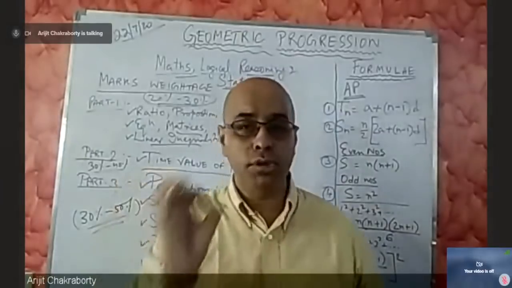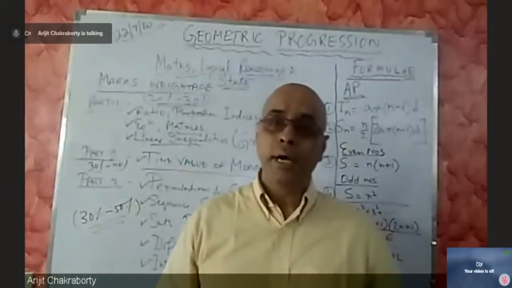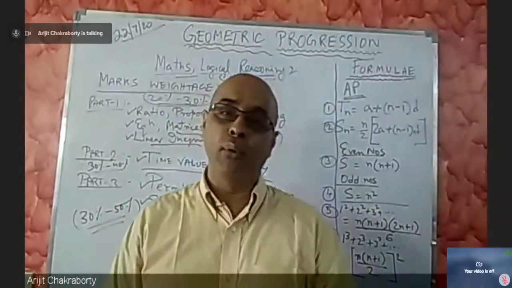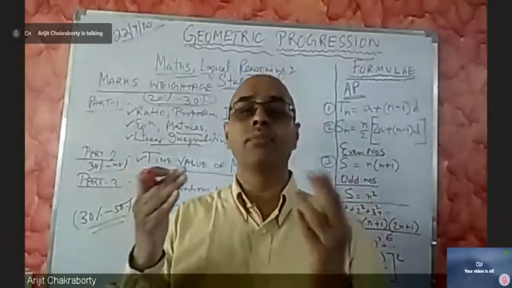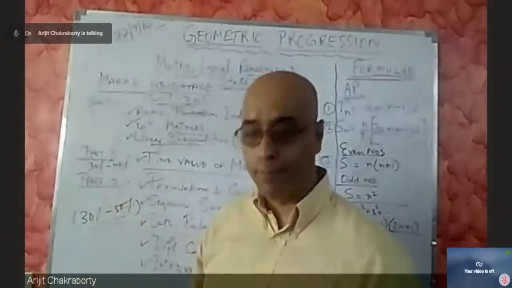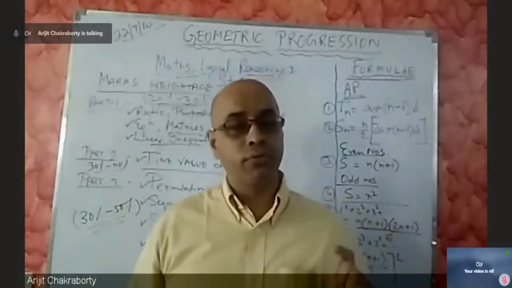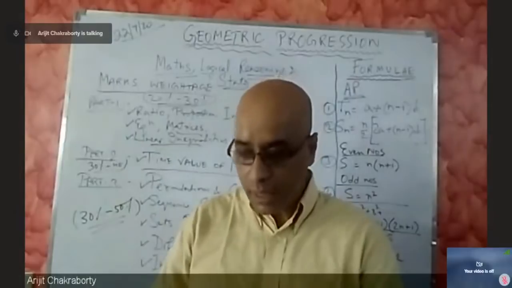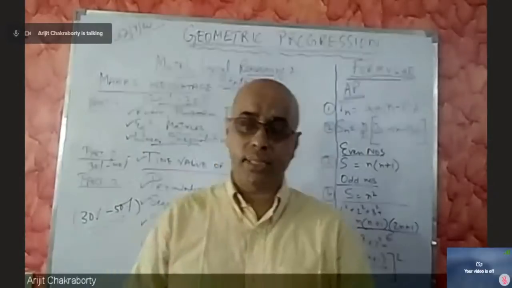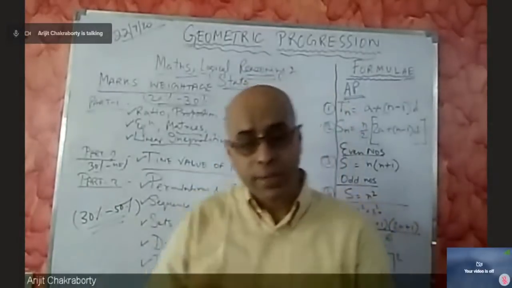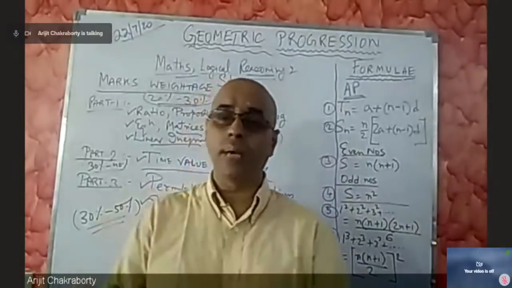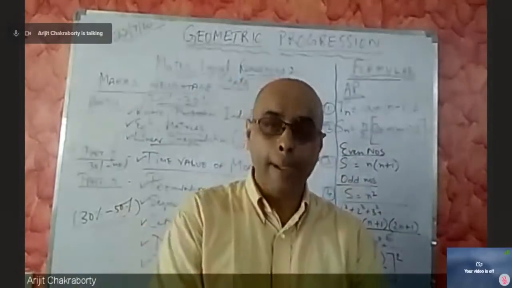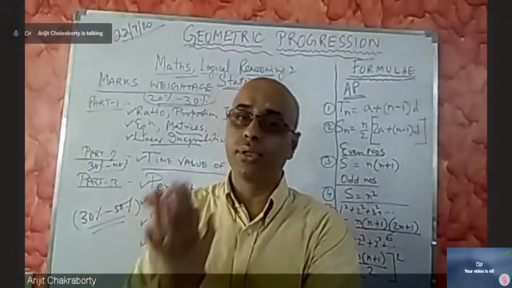We covered time value of money in great detail. It is one of the most interesting chapters, and a particular area from where maximum problems will come in your mathematics paper. So what are the areas to be revised? Please keep a note. First, simple interest. Then you have compound interest. The third is annuity calculations. So we had 2 types of annuity, annuity regular and annuity due or annuity immediate.